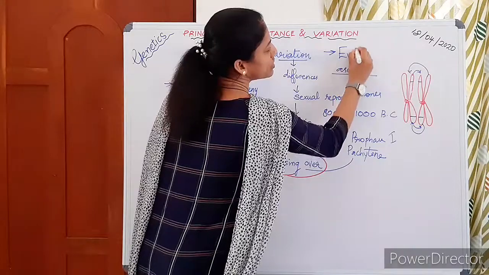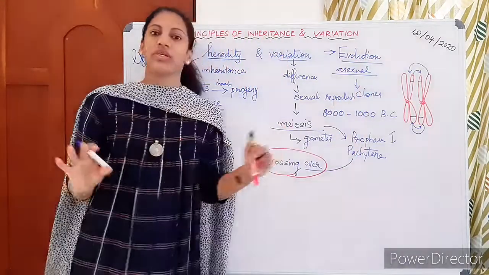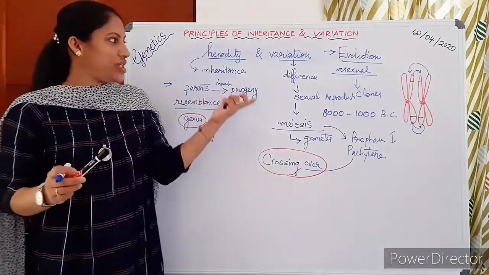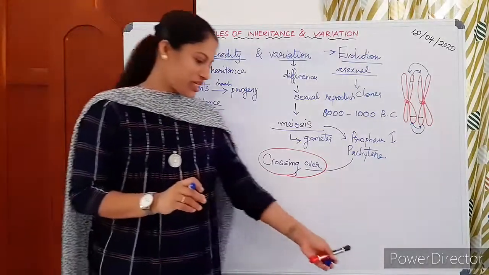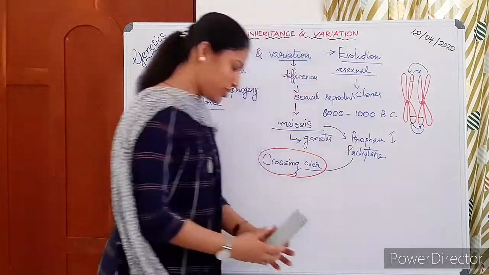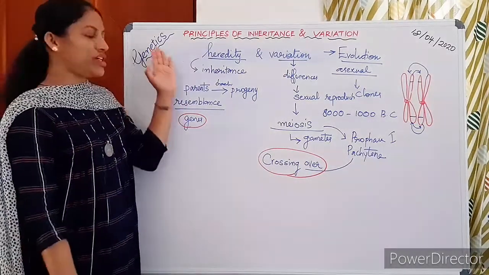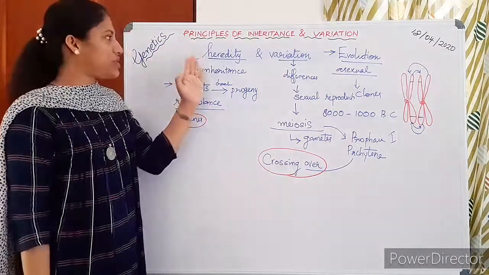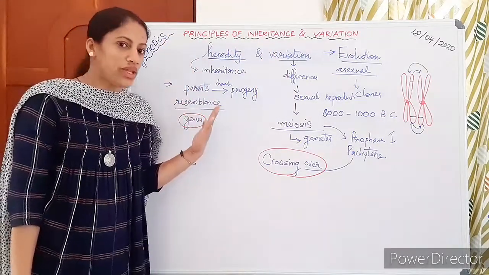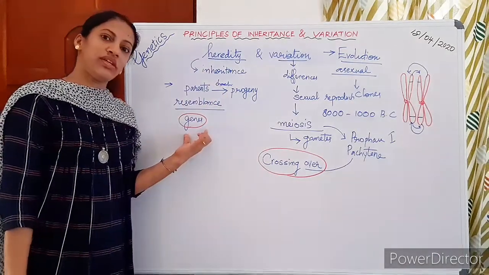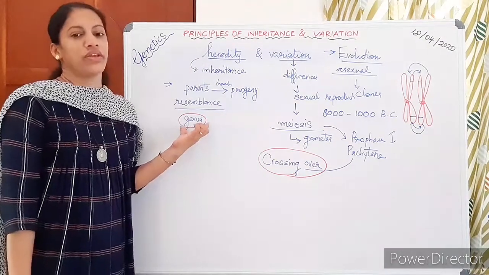All these things will be clear by these 3 chapters. After completing this unit, you will be very much thorough about the genes, evolution, everything. And this is just an introduction section only, and we will move on to Mendelian genetics. Before that, just understand genetics is a branch of biology which deals with heredity and variation. Heredity refers to how we resemble our parents, and it is achieved especially through genes. These are acting as the units.